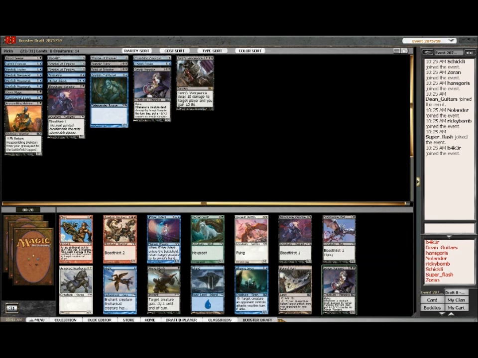Yeah, just seeing the Sengir makes me not want to go with the mill strategy, because my deck is a little bit stronger. I mean, it has ways to finish people off. But again, we'll see.